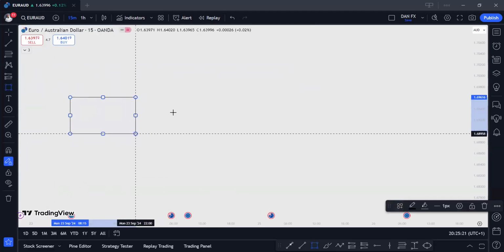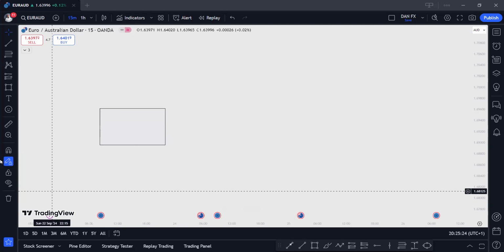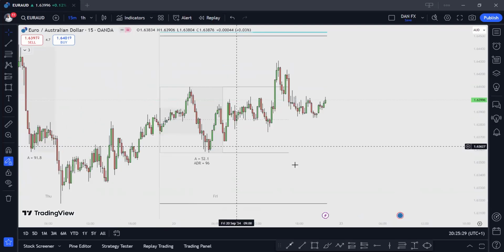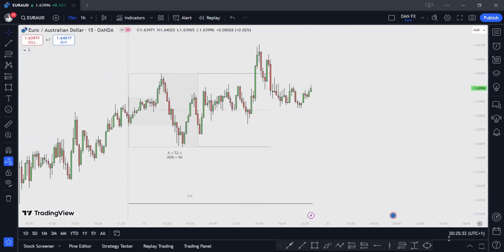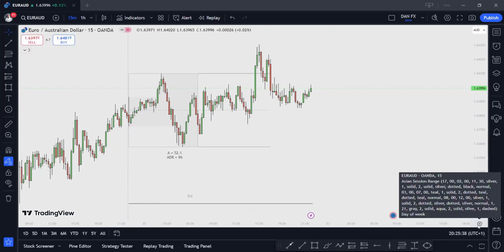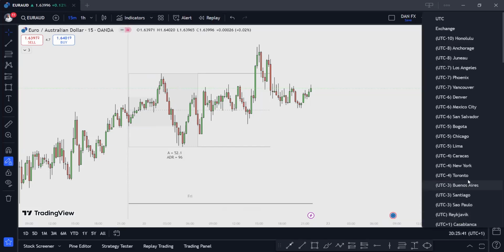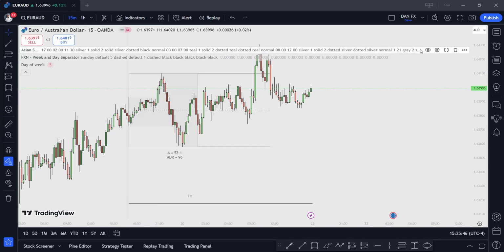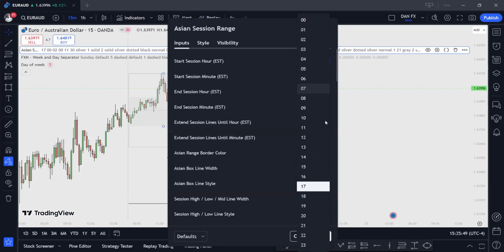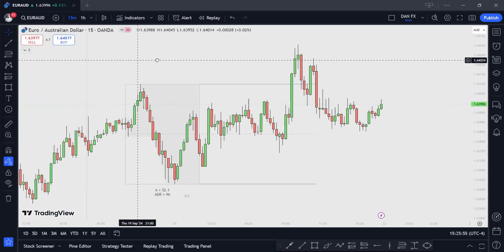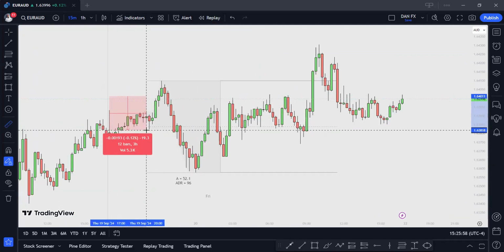What you're going to notice is price is going to consolidate. So you're going to count the first 2 hours. Now, where is the first 2 hours? Let's see. The first 2 hours from this 17 o'clock here. Or is it 3 hours? Wait a minute. Let me check this timing. New York session. And let me change this. Yeah, so the first, how many hours is this? The first 3 hours, yeah.